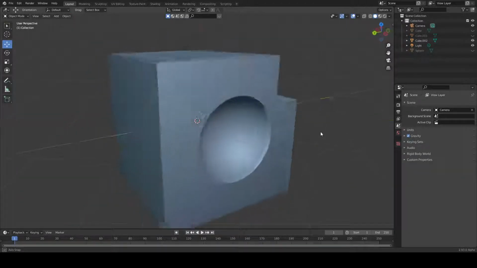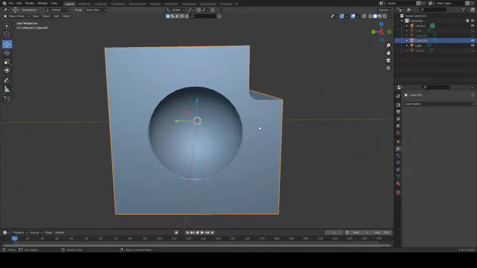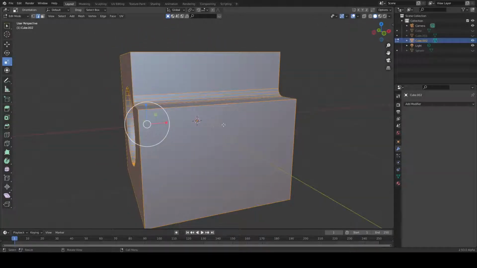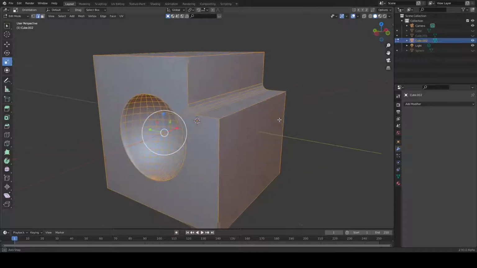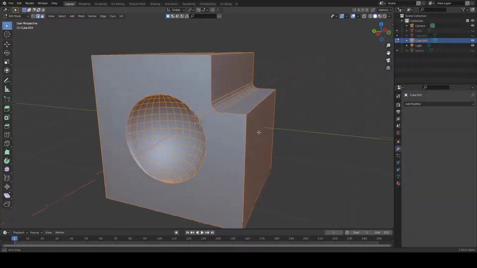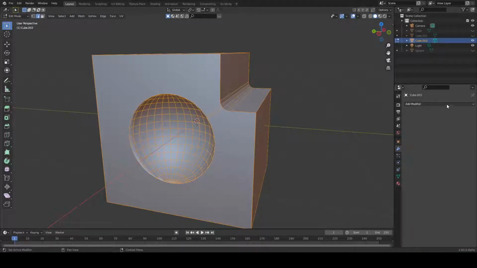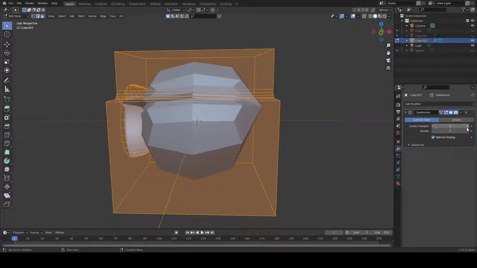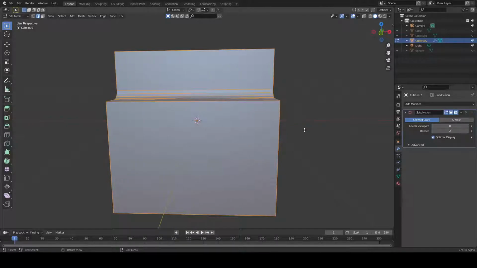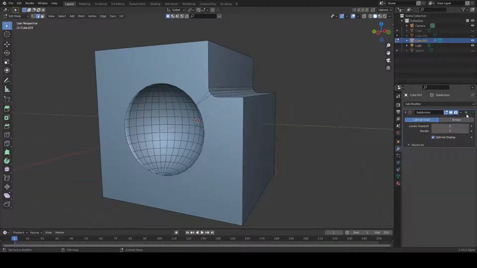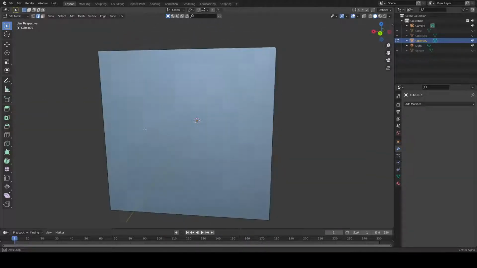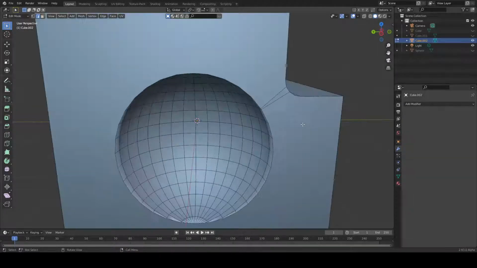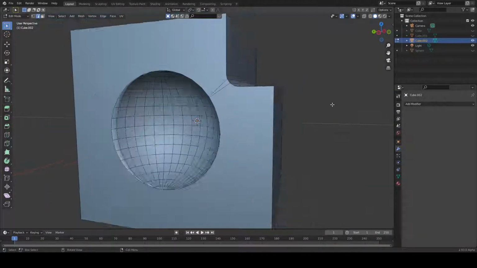It is a very easy, very good tool, but the problem is if you do this, of course you haven't a perfect shape, a perfect quad shape, because if you subdivide the surface you can see there are some problems, but it is useful for some of your projects. If you want to use this, you have to know this.